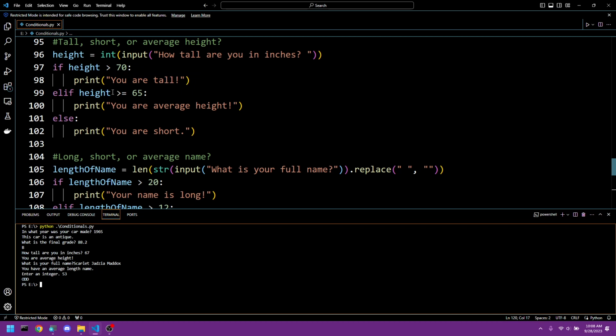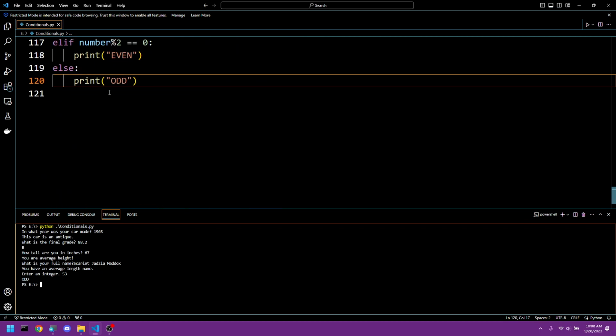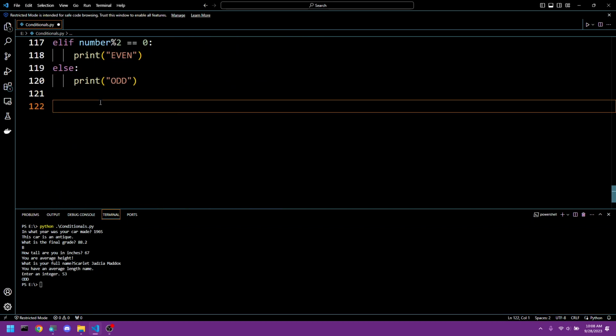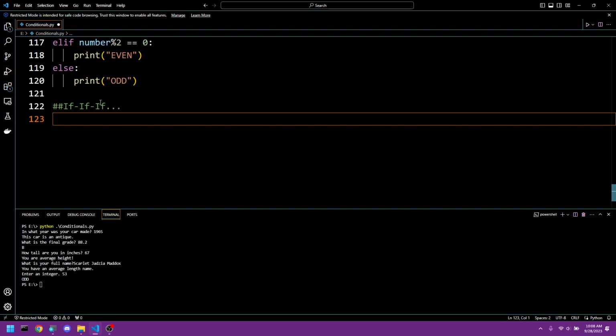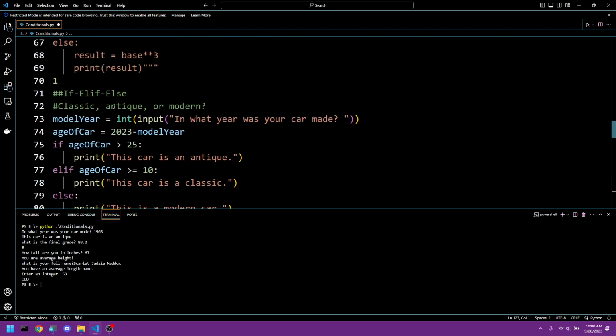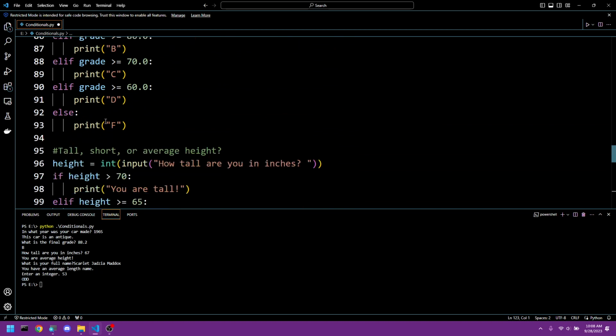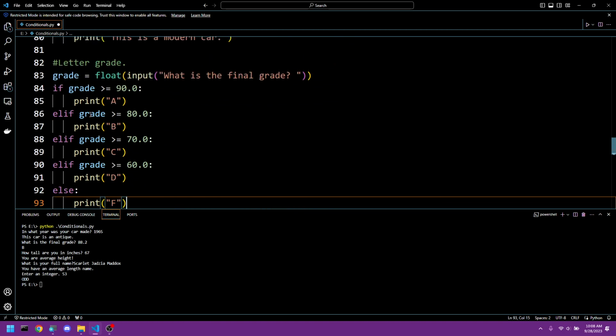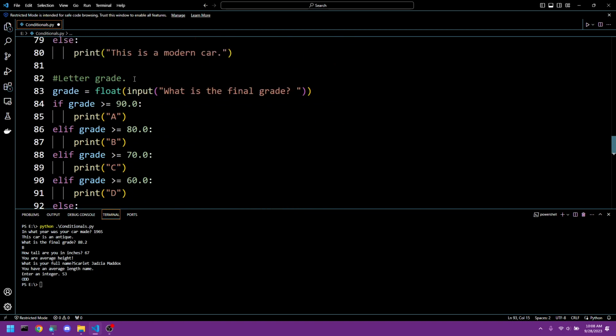So now, one last thing I want to talk about is, I'm just going to call this if, dot, dot. So recall our letter grade example from before. Let's redo this. Let's copy paste it and adjust it. That's the fast way to do this. And we're going to use nothing but ifs. And I'm going to show you why that is a bad idea.